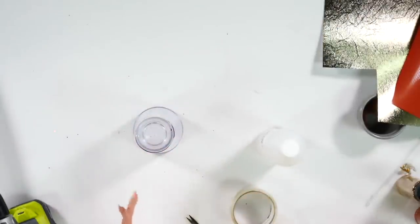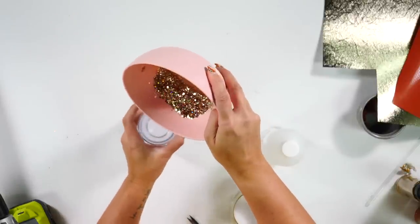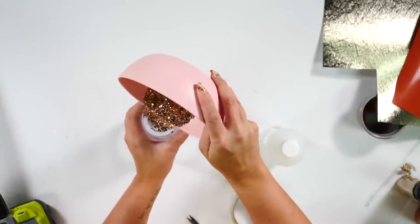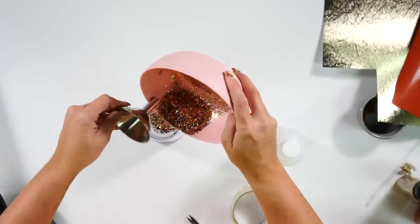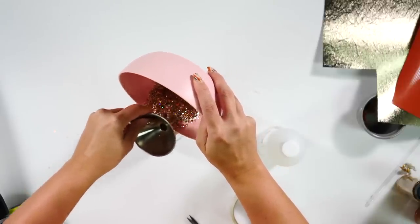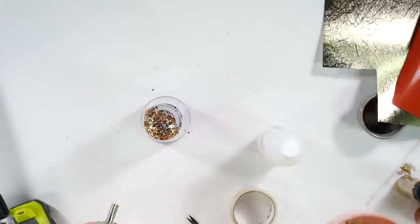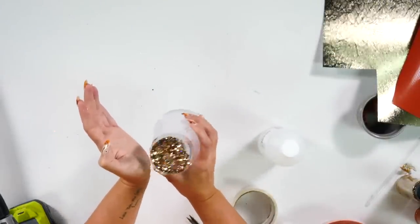Now what you're going to do, mix this up once more. Oh my gosh, these colors. Guys, are you not huge fans of these colors? Let's get this little guy. Are you not dying over the colors? We're just going to fill up the top. Woohoo! Just a little bit. And then, y'all, we're just going to start.